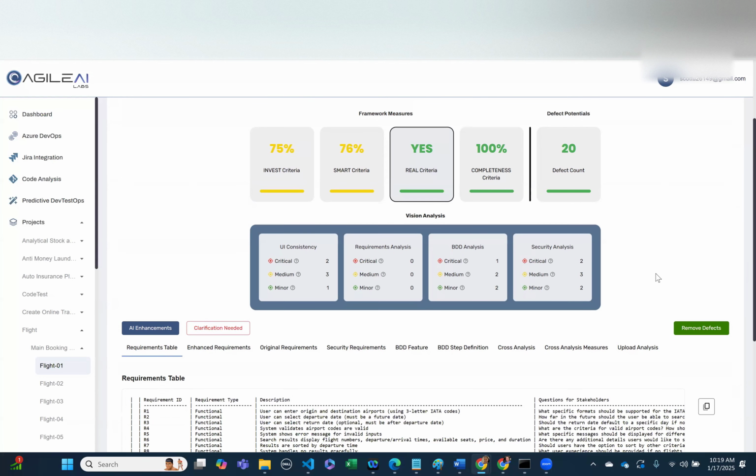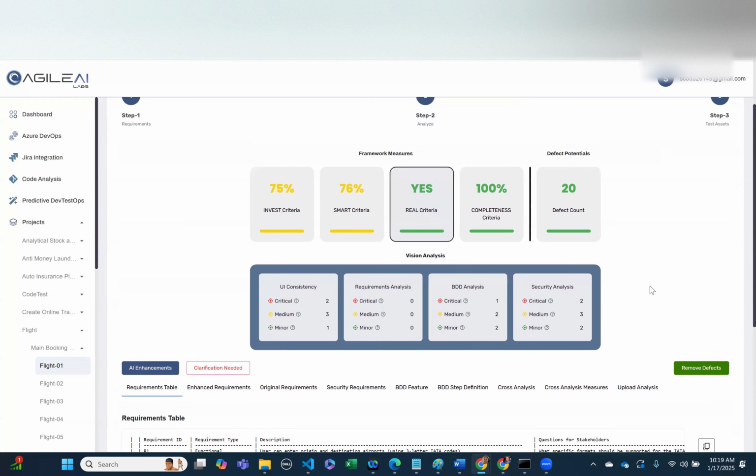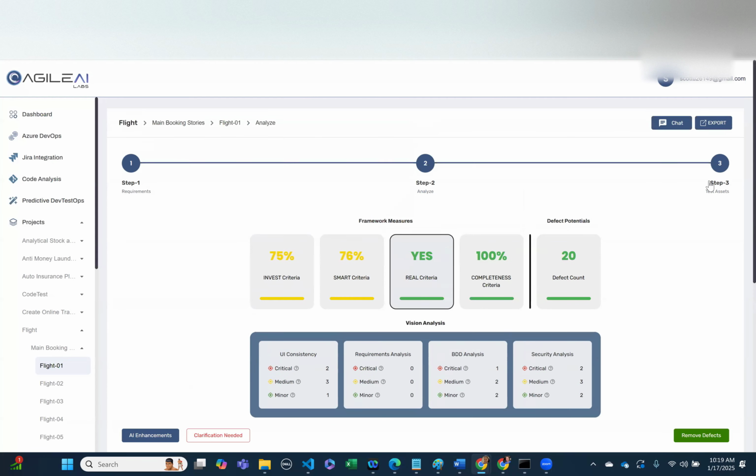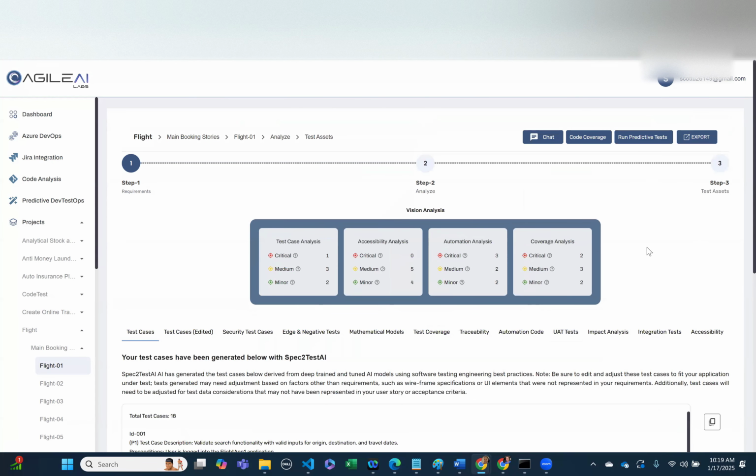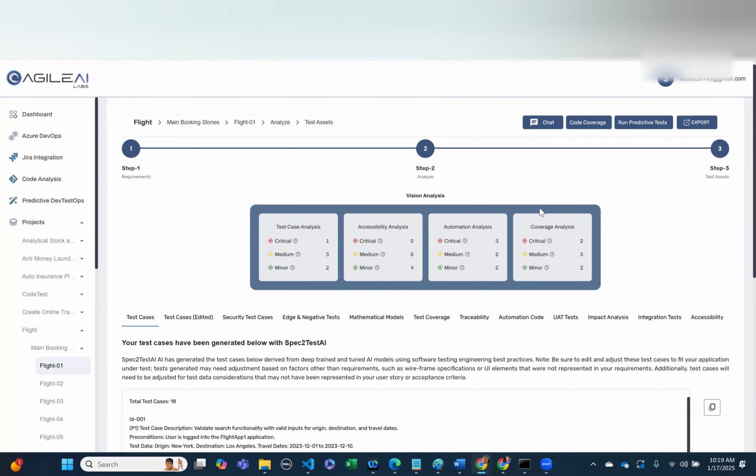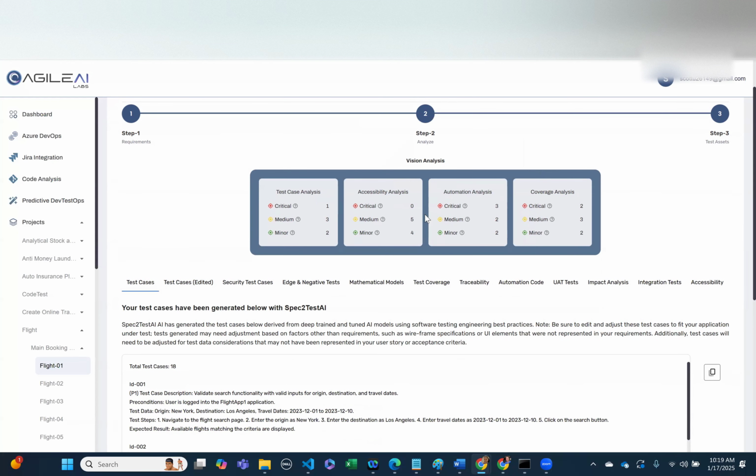All right, so this is step 2. Again, there's a lot to show you, and then step 3 is really for both your developers and your test engineers. This is where we're developing. So we provide a lot of reports here, which are vision reports.